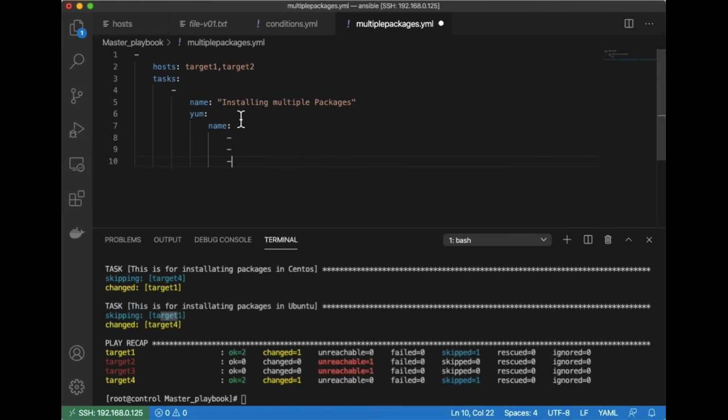In this, you provide the details of your packages. Like I want to install wget. Similarly, I want to install Ruby, and let's say I want to install the tree package here. In this way, I can provide multiple packages using this syntax.